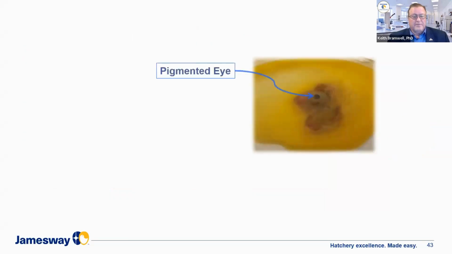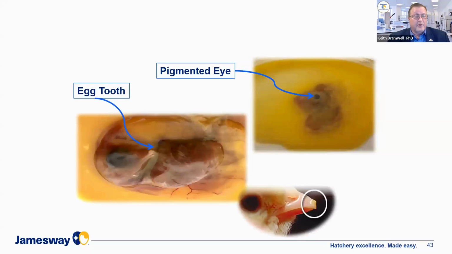So I talked about the things I look for. The pigmented eye. We're looking at an embryo here, and this is not a nice little embryo. This is an embryo that died in those first stages. A pigmented eye is going to occur about day 4 of incubation. We're going to look for that pigmented eye. If it's pigmented, then we're going to put it into the appropriate category. Egg tooth is going to be prominent at about 8 days, and I'll show this with the numbers so you can see it a little better. But about 8 days of embryo development, we're going to see that egg tooth.